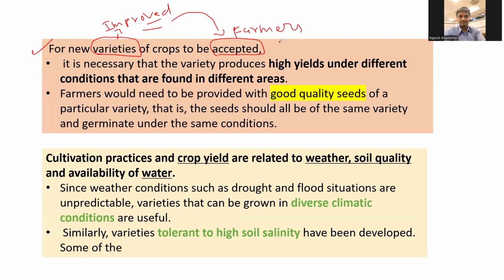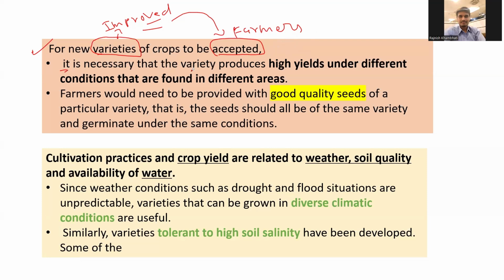What if you have made a good plant, but the farmers are not ready to use it on their farm, not ready to grow it? Then it's a problem. So the next thing is acceptance. Okay, what is this? Acceptance by the farmers. So we now understand this, we have to understand this now.